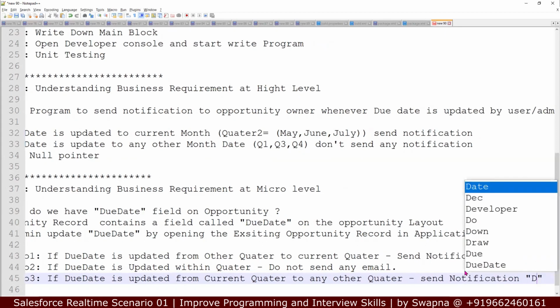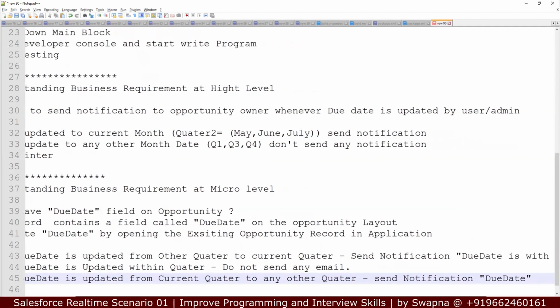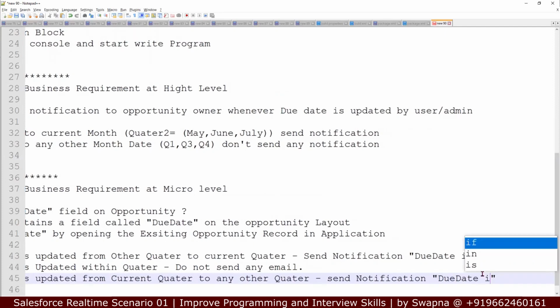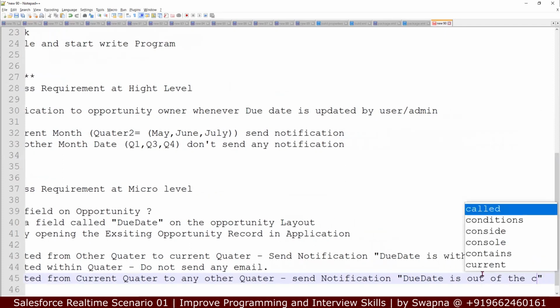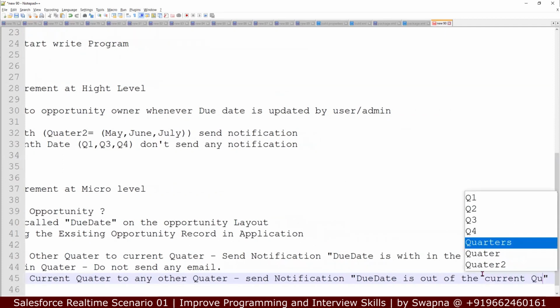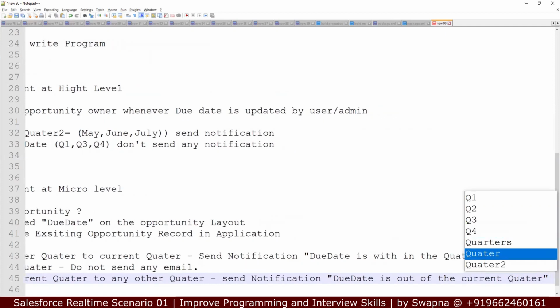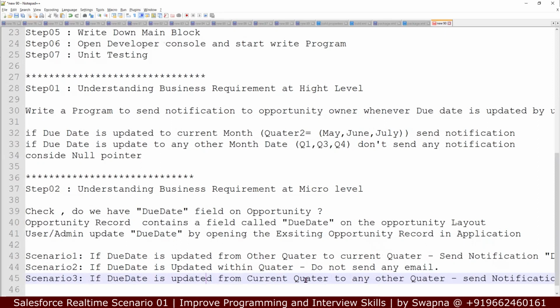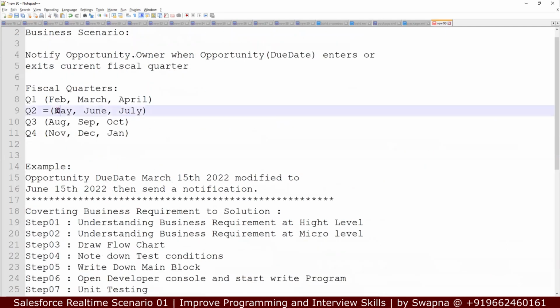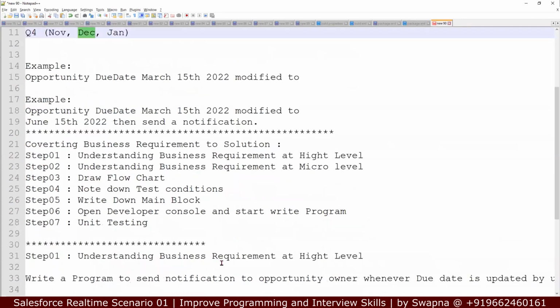Due date is out of the current quarter. That means the user is updating the due date from July to October, or from June to September, or from May to December, right?